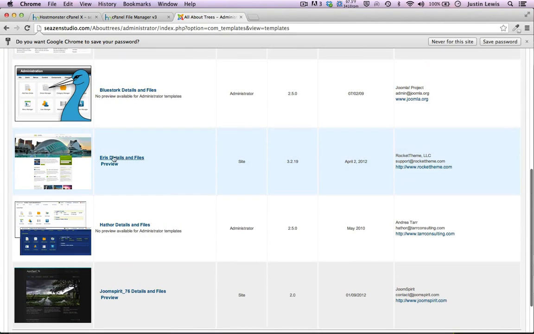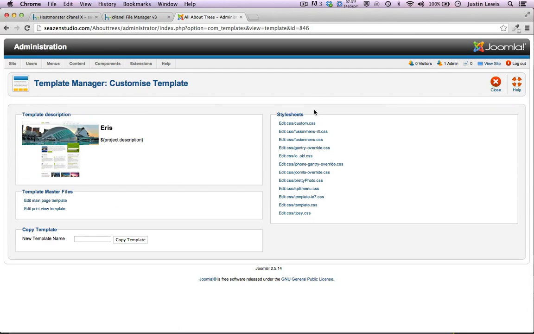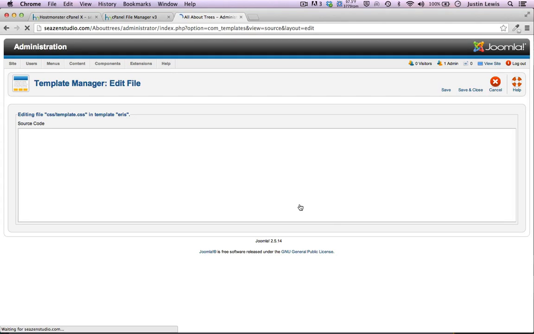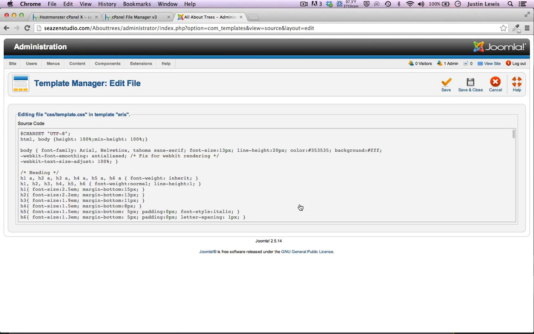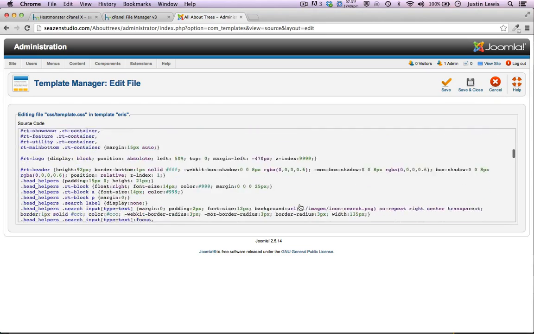Scroll down to the details and files. And here are our CSS sheets, okay? And there's that template CSS that we opened up in the file manager in HostMonster, okay? I want to go ahead and click on that. Okay, look at that. There is all of the CSS right there.